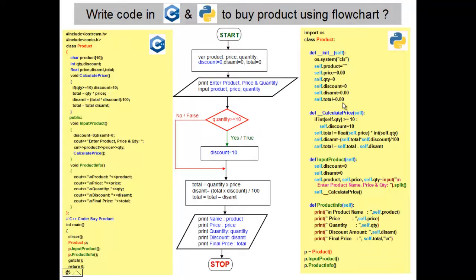Okay, now next, this is the calculate function. Okay, this is a private function in C++. Before the public keyword, all variables and functions are private. Now this is the same.